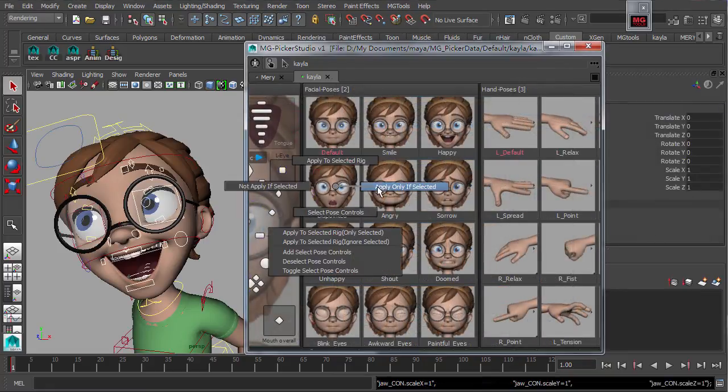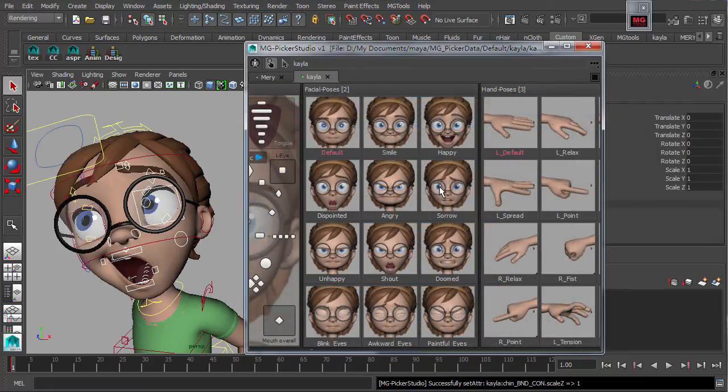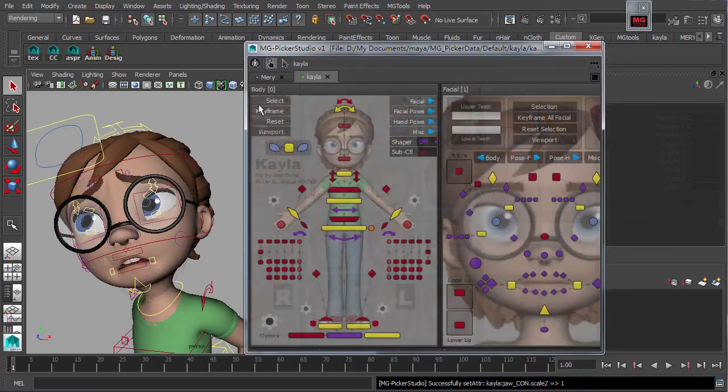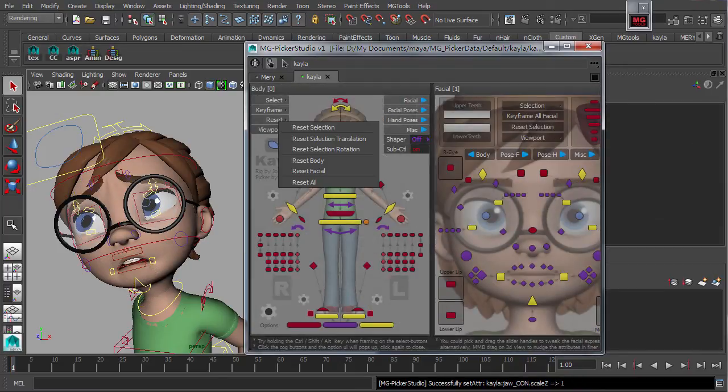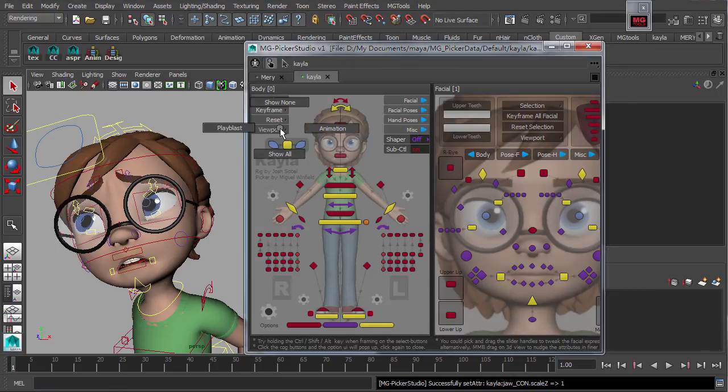Each picker item can be further enhanced by attaching a menu or a marking menu. The items with a menu will have a triangle tick at the right side as an indicator. The menu can be set to be triggered by the left mouse button, the right mouse button, or both buttons.